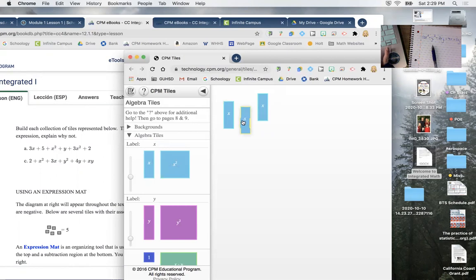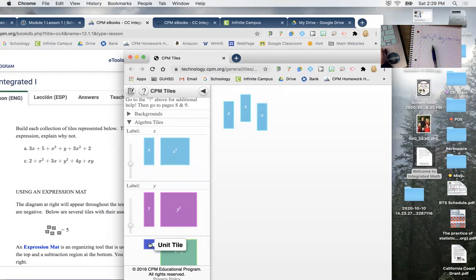If you guys wanted to snap them together, you're welcome to do that. I tend to not. I tend to just keep them separated, but if you double click, they turn, though we won't need to do that. Okay, so I have my 3 x's. I have a +5, which is a numerical value. That's this right here. So I'm going to go 1, 2, 3, 4, and 5.